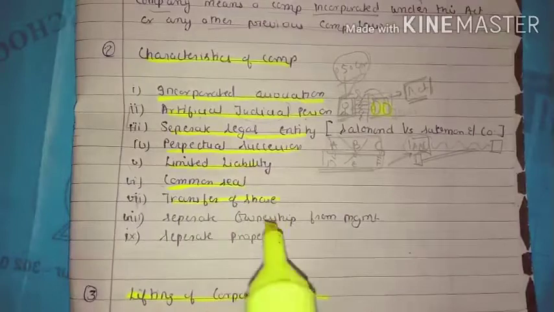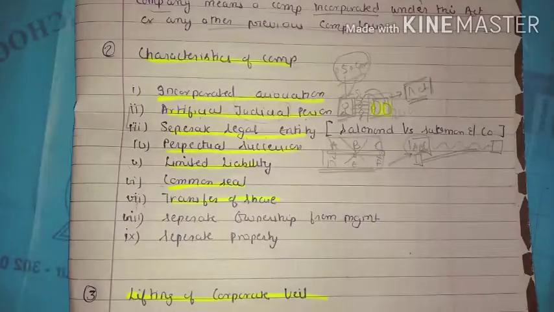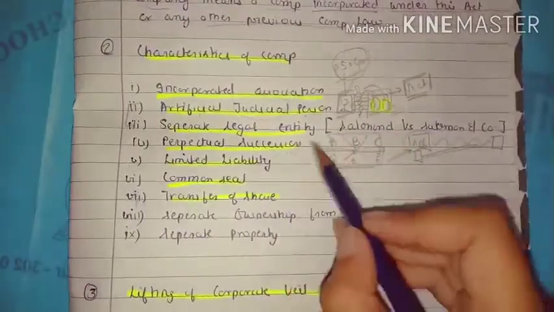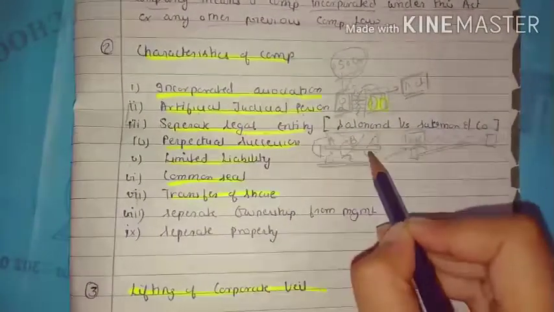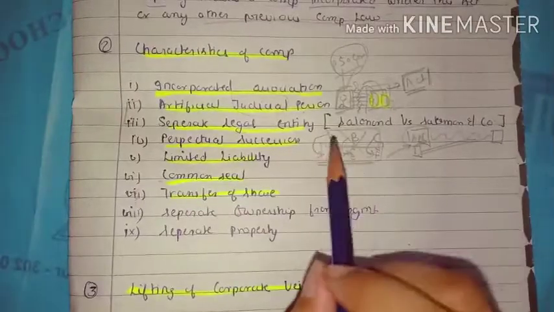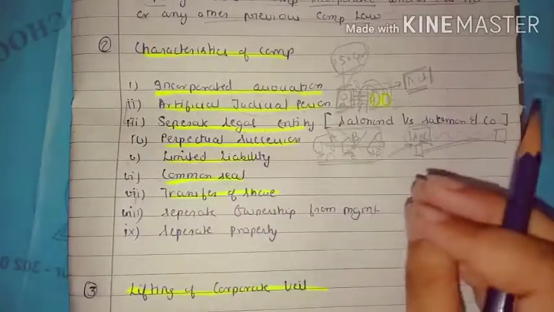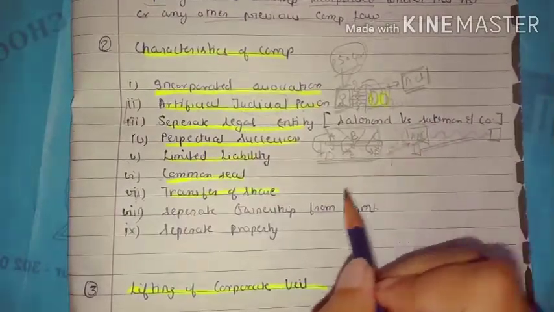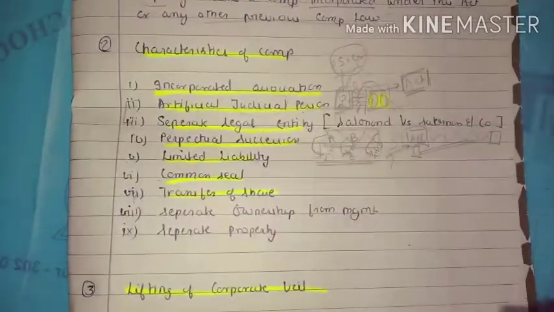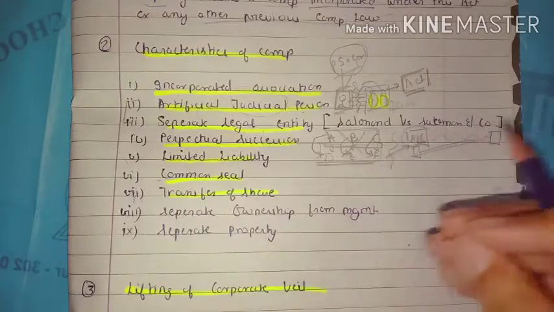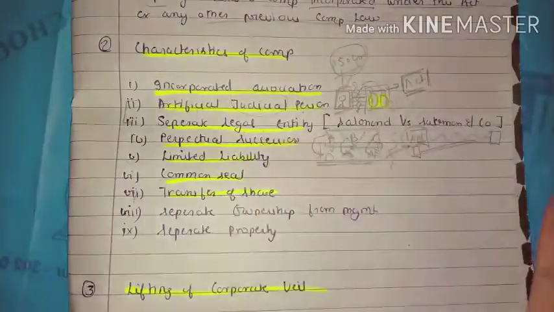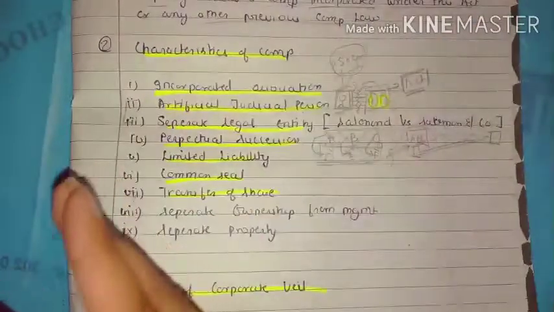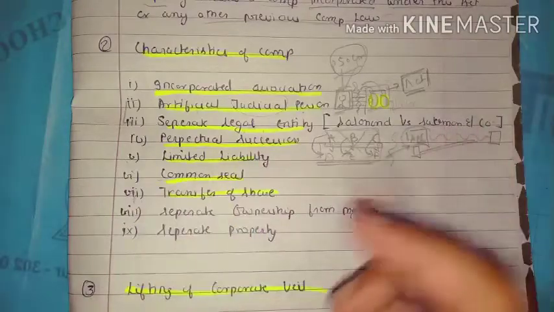Now transfer of shares. Suppose the members Mr. A, B and C don't die but they retire and they transfer their shares to their legal representative. So the members can transfer their shares. They transfer their ownership, but it doesn't affect the separate legal entity or the perpetual succession of the company, because the company is a separate person and whosoever is managing the company is a different person. Okay, I hope you got that point.